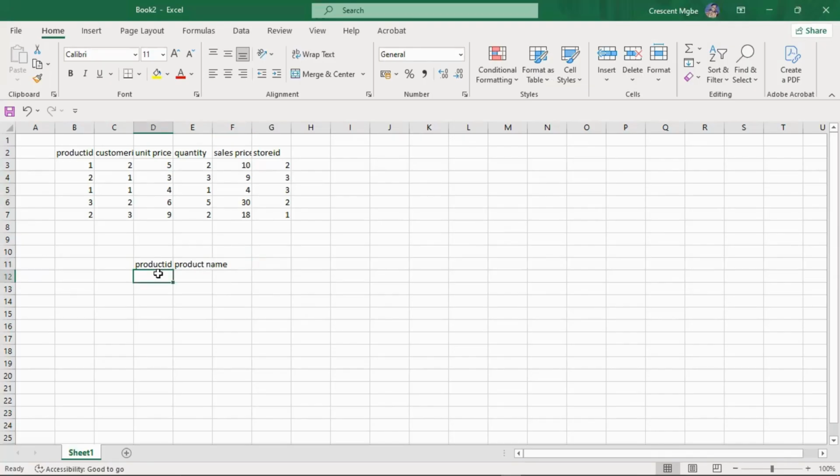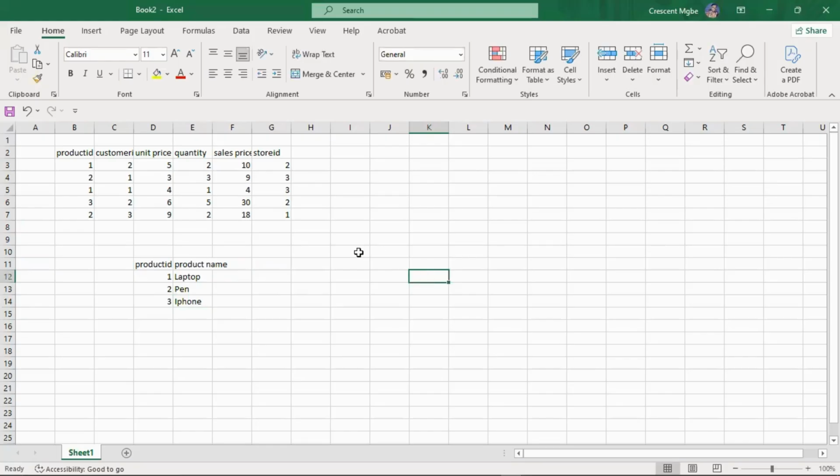So the product ID will be 1, product ID 2, product ID 3. Name of the product, maybe this product is laptop. Maybe this product is pen. Then this product is iPhone.